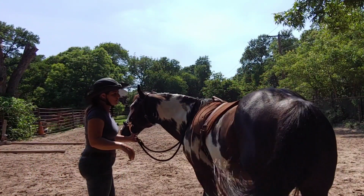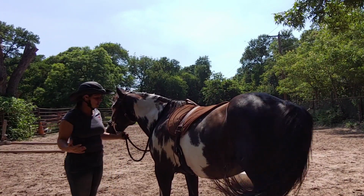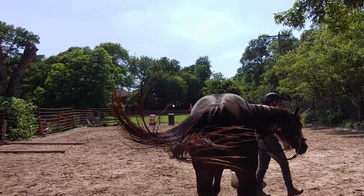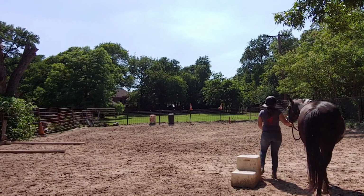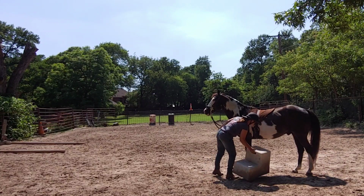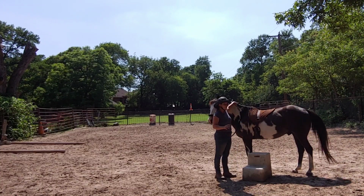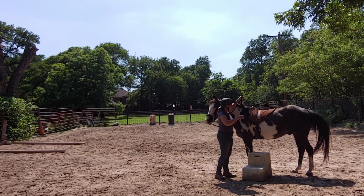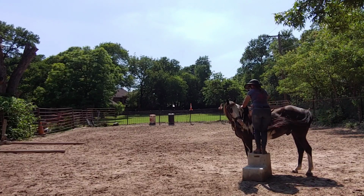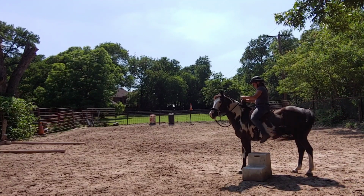Everybody, the biggest thing about using this type of a bareback pad, or riding bareback for that matter, is the fact that you've got to get your horse used to the mounting block because you don't have a stirrup to use. So we're just using a standard mounting block. And remember, your horse has to be kind of cool with it, moving it around, because you're going to have to get your leg up there and over. Make sure you grab mane, get your rein to the inside. We're using a shanked hackamore. Make sure he's cool with everything, and you're going to give it a little hop when you go over. So up and over. All right.